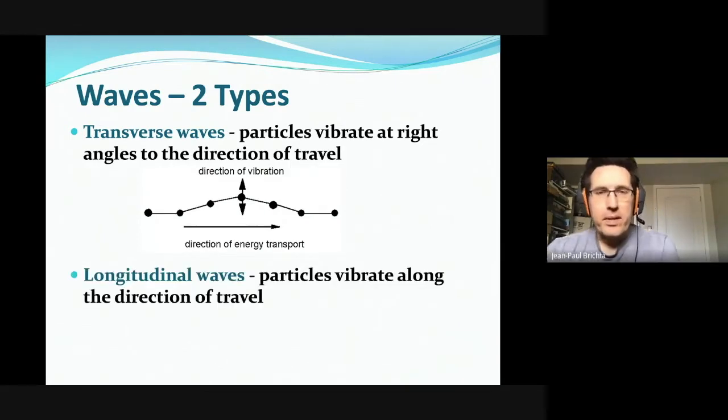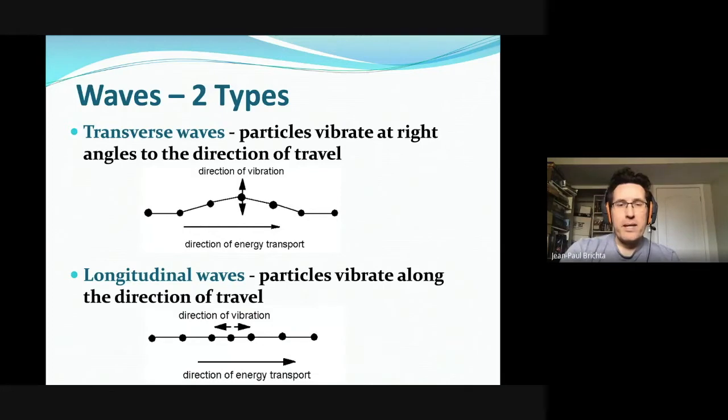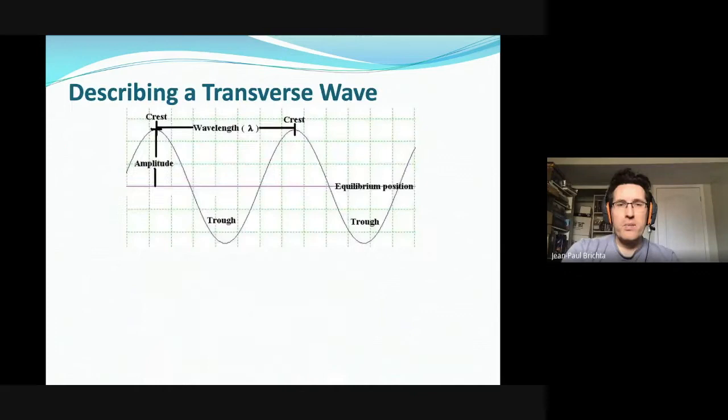I'll get you a little GIF in just a second. The other kind is a longitudinal wave, which is when particles are vibrating along the direction of travel. So something like that. These still images aren't really great for looking at this, but bear with me a second while I go through some of the vocabulary here.